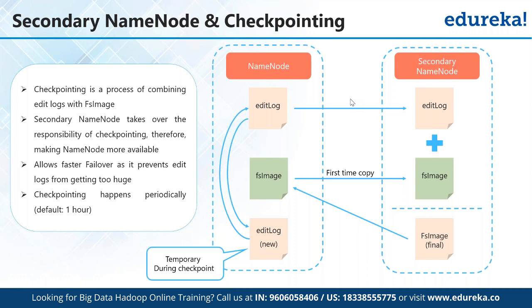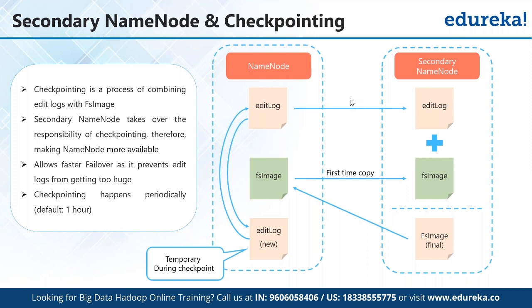Now after that I have done so many modifications. I have edited a few files, removed a few files, accessed a few files, changed names of files, etc. What will happen is it will get accumulated in the edit log, and then the secondary NameNode periodically, like 1 hour by default, will take the FS image and edit log from the NameNode, merge the two together and put it back into the NameNode.